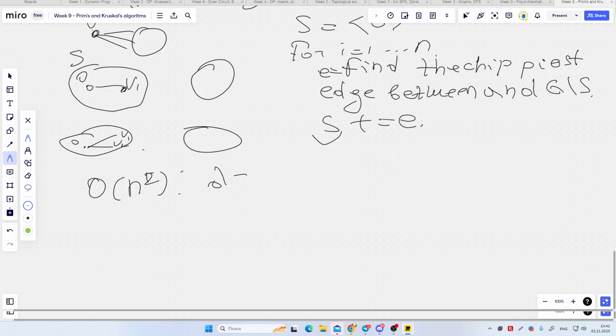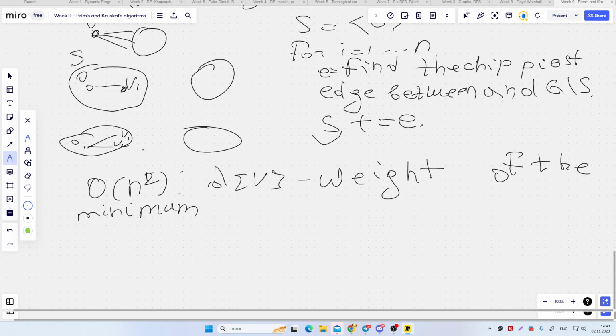We can use this because if there are too many edges, it's faster to use this complexity, because m log n is greater in this case. Okay, the minimum from S to V.